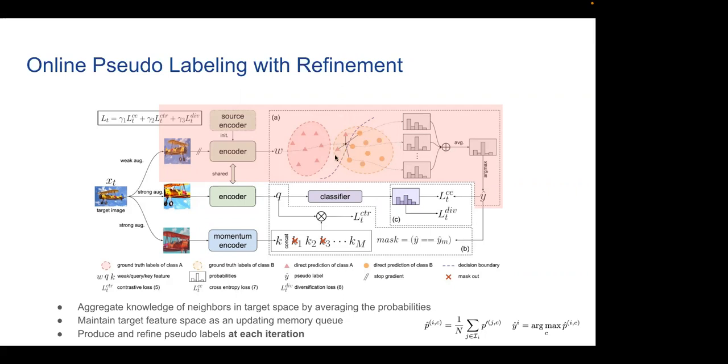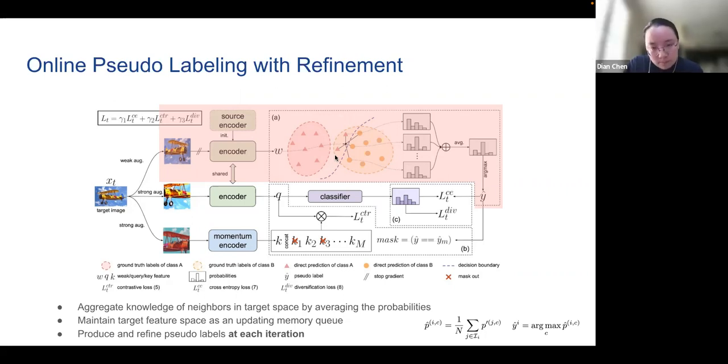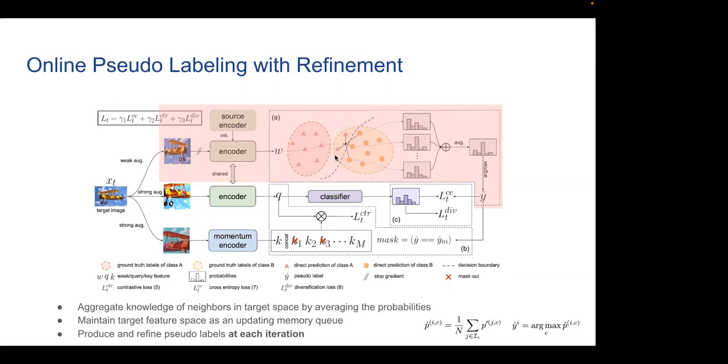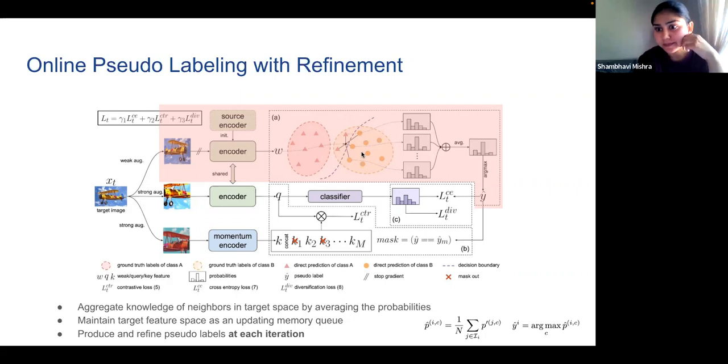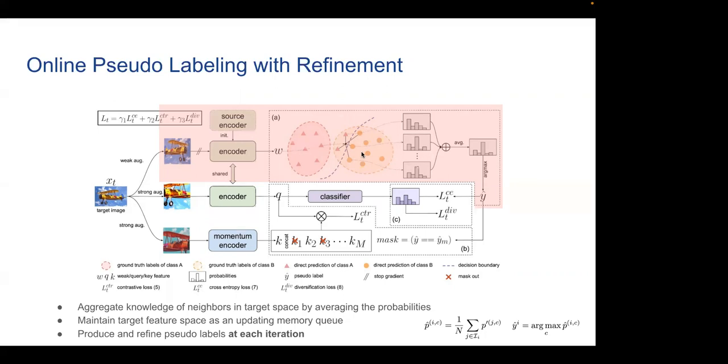So you are storing those features in the queue, right? Yes, they are stored in a queue. That's the part similar to MoCo. Yeah, my second question is that in your paper, the model calibration is really nice. Is it a byproduct of your work, or did you do something to achieve this particular objective?